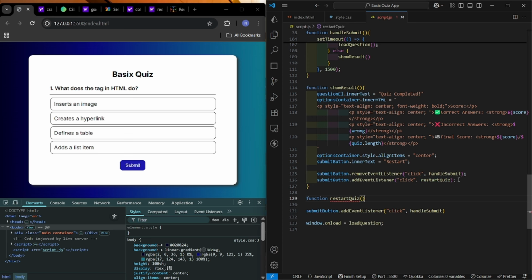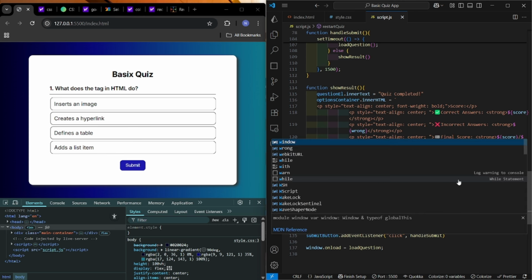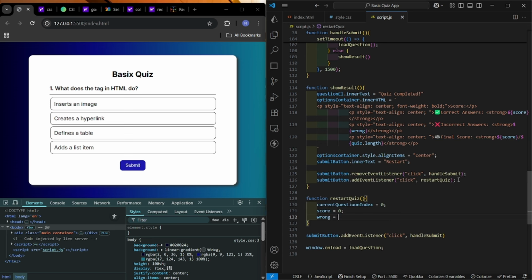Now let us define this function here. Function restart quiz. Inside this function we reset all the variables we set above. First, the current question index will be set to 0. Then score will be 0, then wrong questions will be 0.